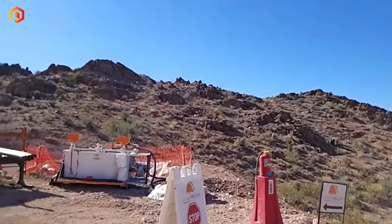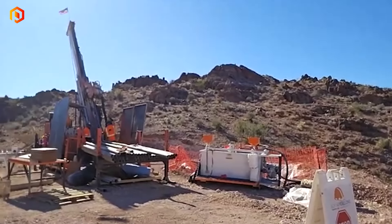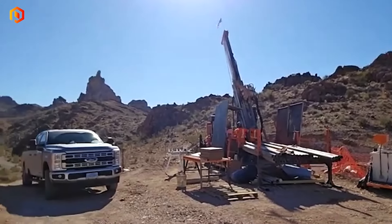This is our 40-hole program, commencing on pad one — that's pad one over my shoulder. We can do up to 20 holes here, 20 holes on pad two, which is about 600 meters to the north. This is the exciting time for us. The hypothesis is that this is where the mineral source likely comes from. Drilling down dip of some of our best intercepts before — 1.34 over 150 meters, 1.57 over 110 meters. Providing we're successful going down dip, the grades should increase based on the Oatman District, which is what we are. If the grades continue to get better, we're proving up our hypothesis, and then the story really gets exciting.